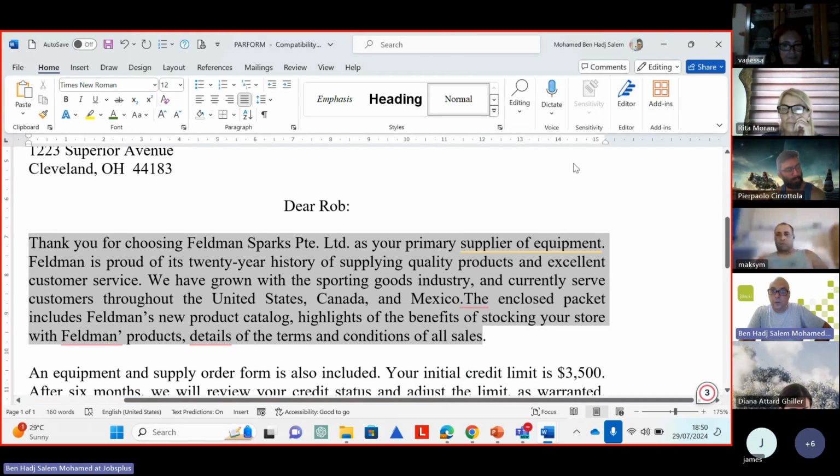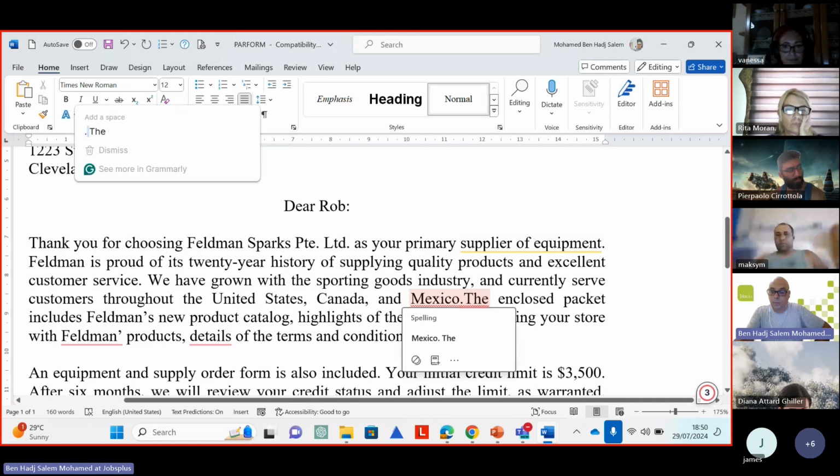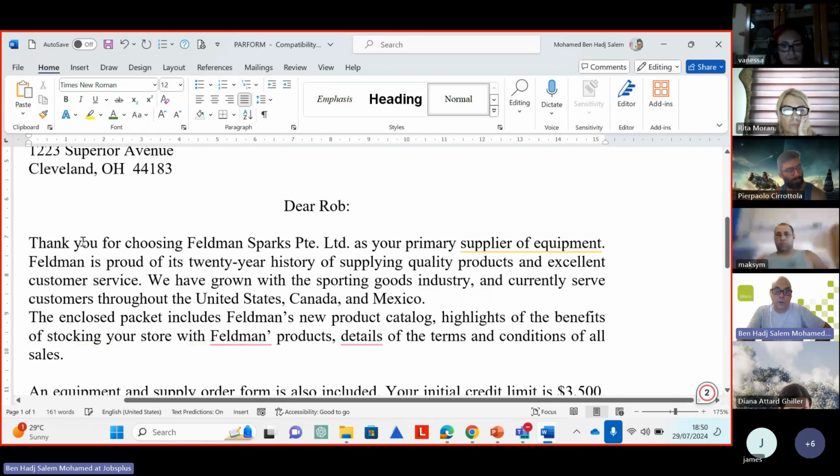If I want to create a new paragraph after the word Mexico, I will press enter. So now we have one paragraph, two paragraphs. A paragraph starts from a new line. When I have a new line, I have a new paragraph.